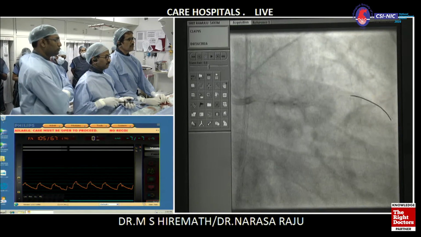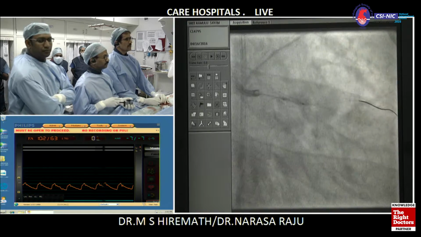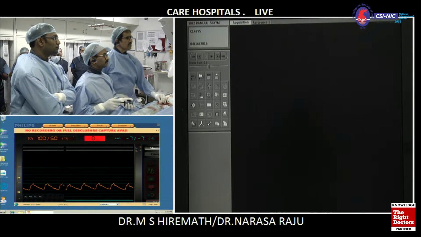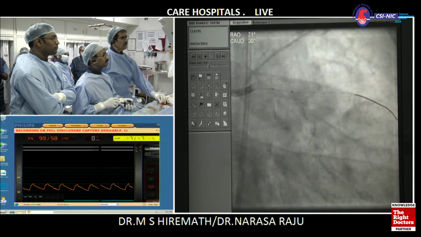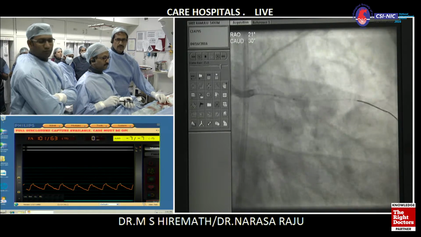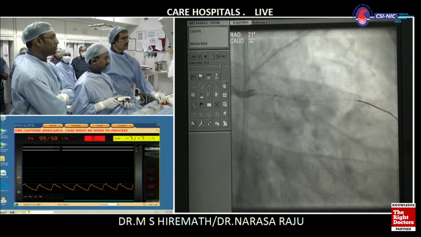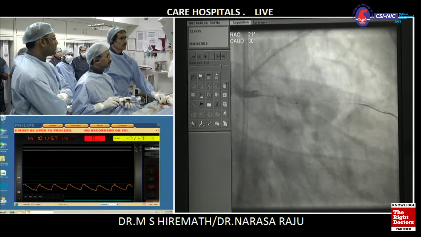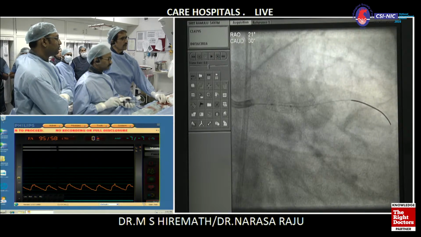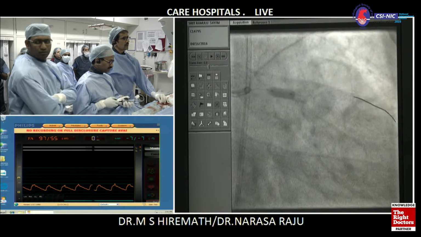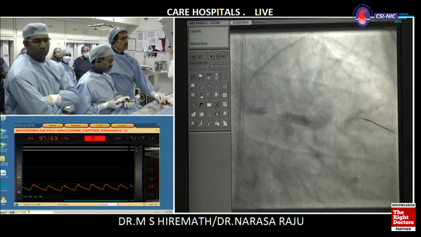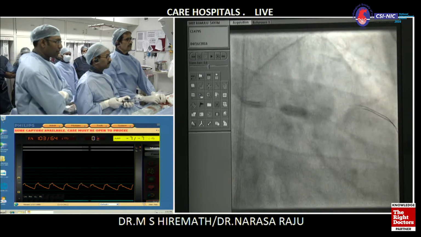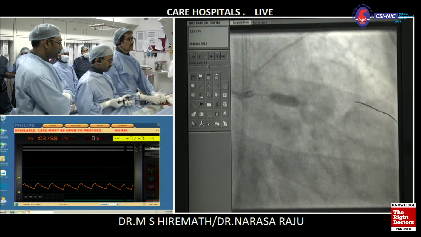Okay, get ready for stent boost. So we are using a stent boost to mark the back end. I think we look in good position. Shall I go ahead? Yeah, go ahead, dilate. 8, 10, 12, 20, 22, 24, 26. I'm at 26. Okay.